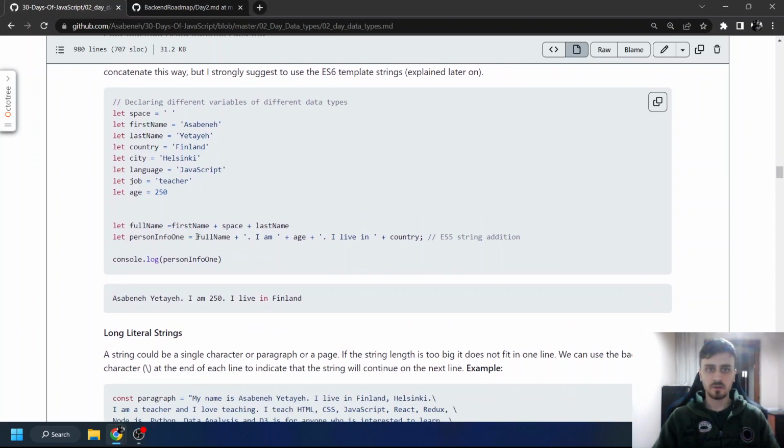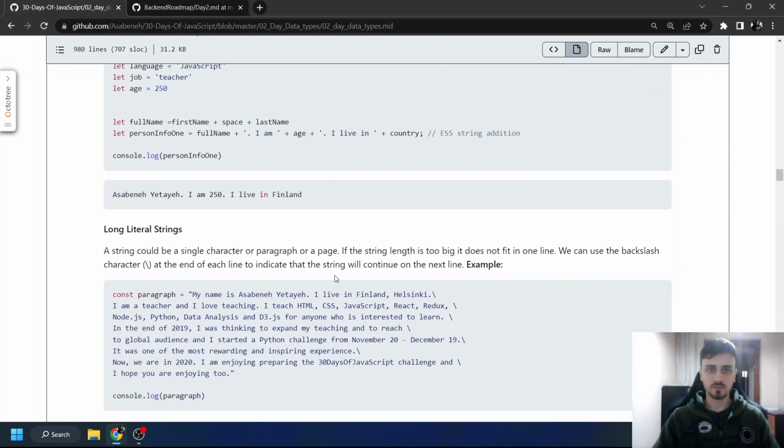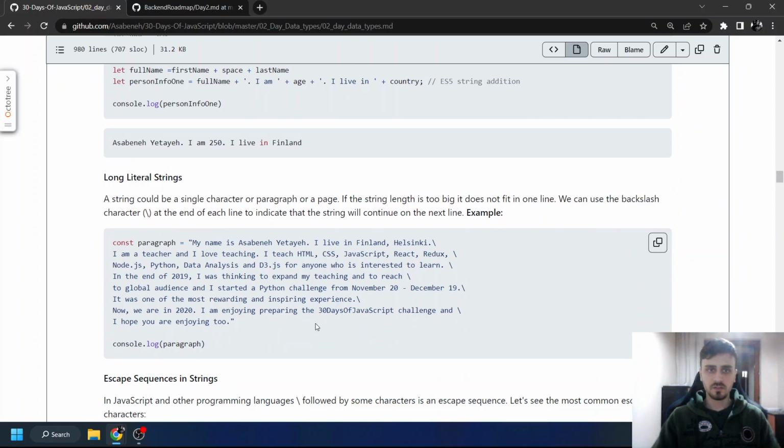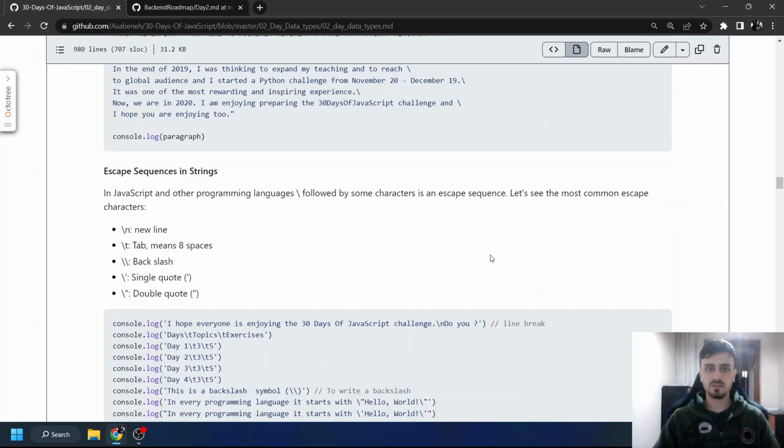First name, last name, and we're just concatenating them together. Long literal strings, you can format them using the backslash shown here. Escape sequences in strings: there are some special characters.